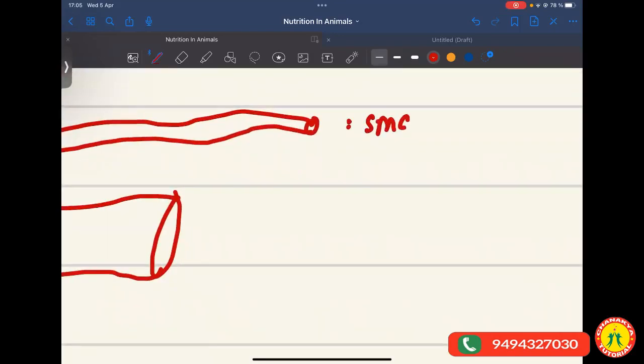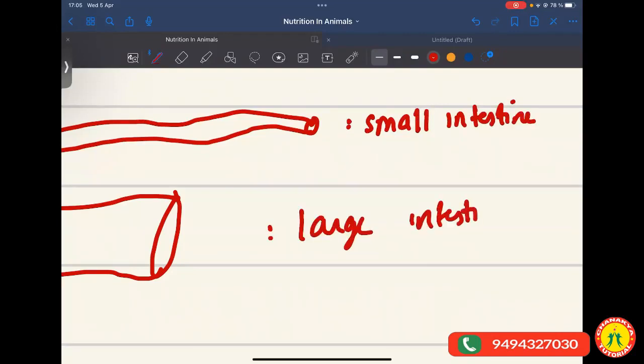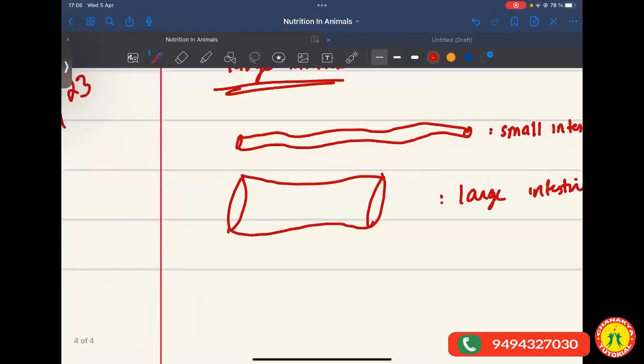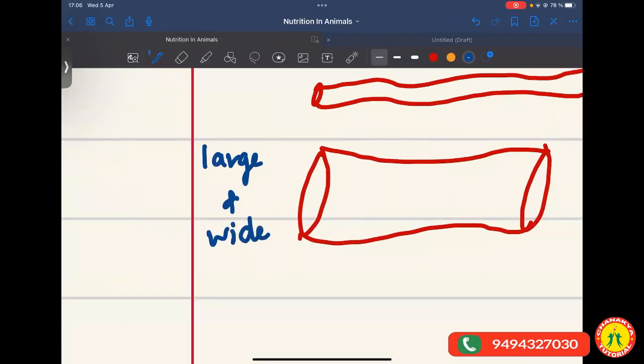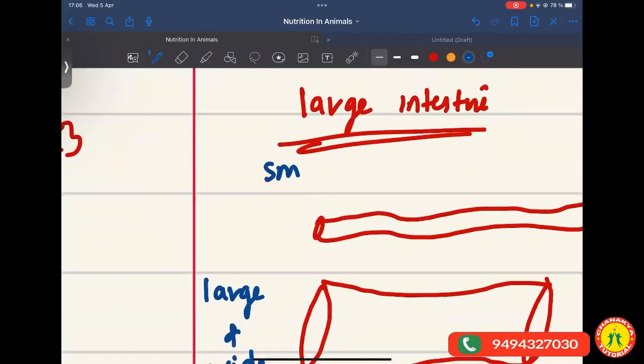So this is the small intestine. This is the large intestine. This is how it looks. So it's larger and wider. This is small and narrow.